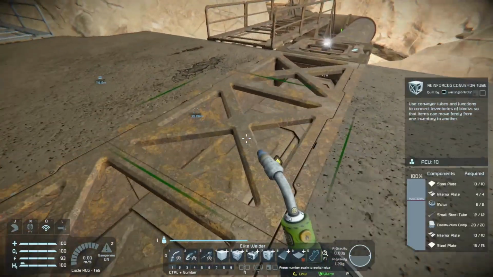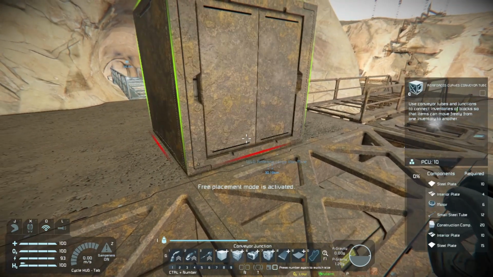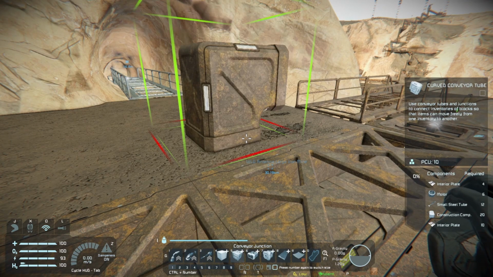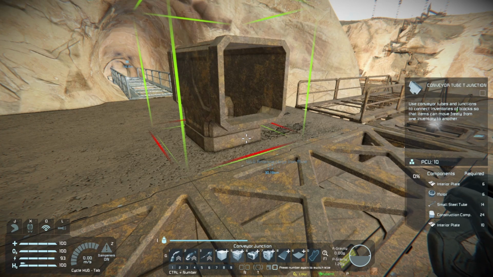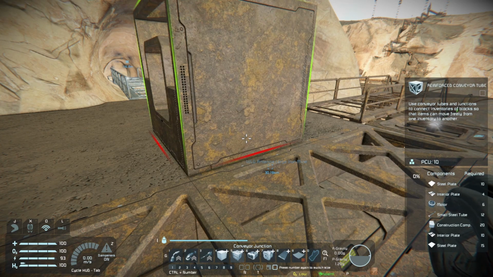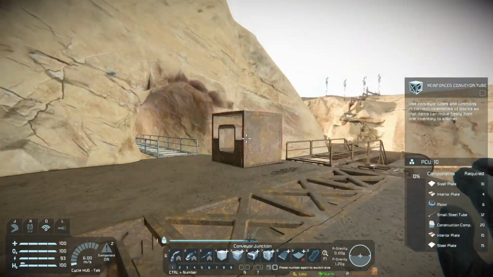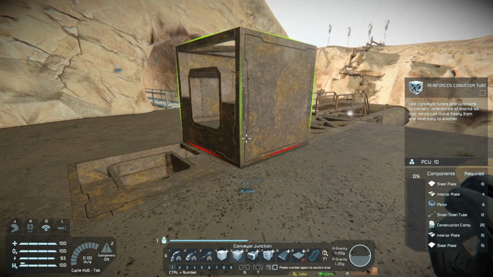Okay, so the PCU on those is a 10. Is there any difference to, say, those? No, conveyor junctions is fine. I thought conveyor junctions had more PCU than that, but anyway. Okay, so that's good. Sorters have more, yeah. Right, so yeah, we can use these blocks. I think it'd be wise to use those.